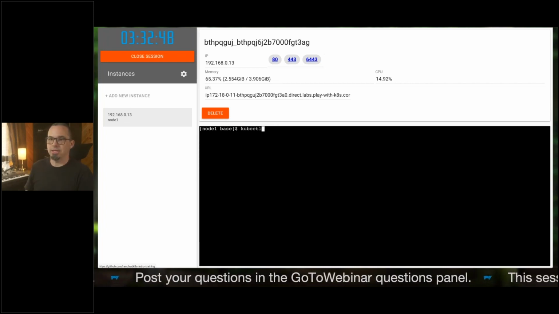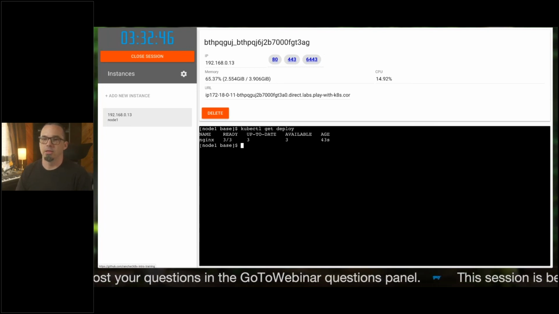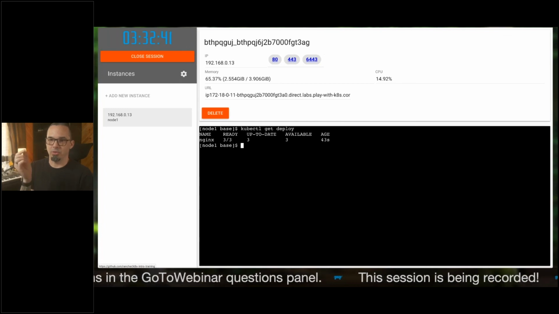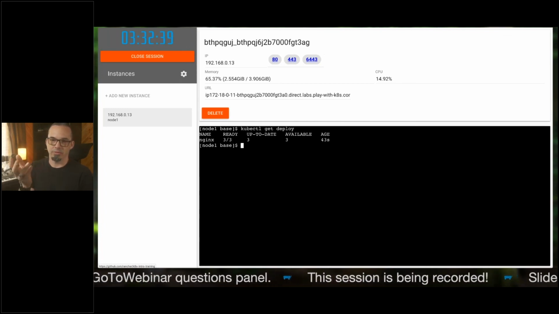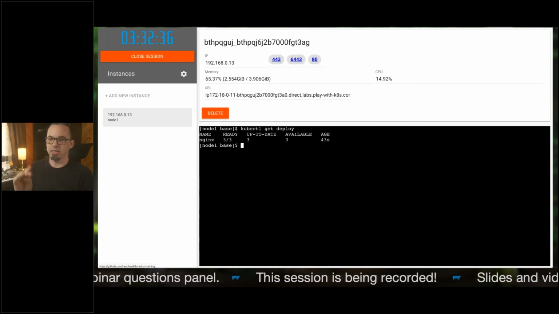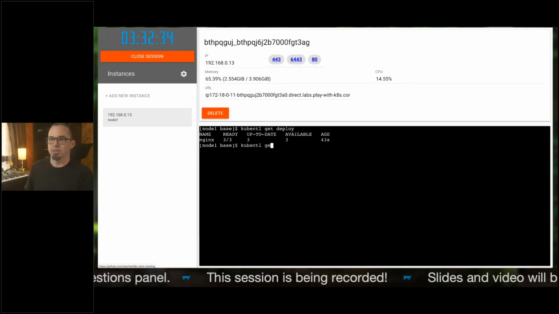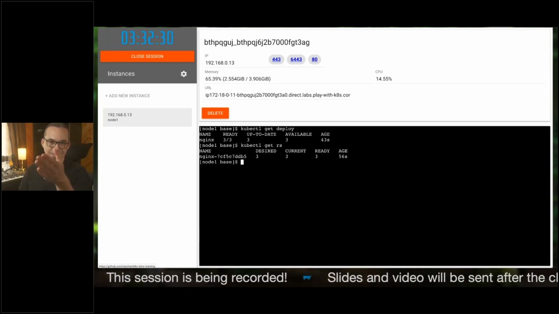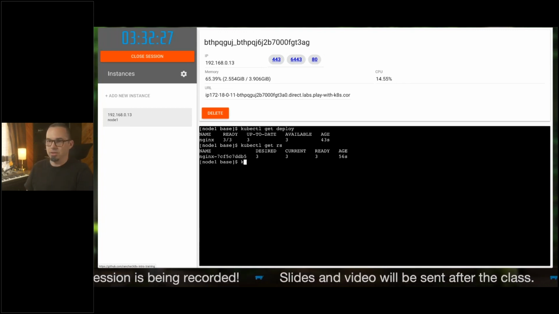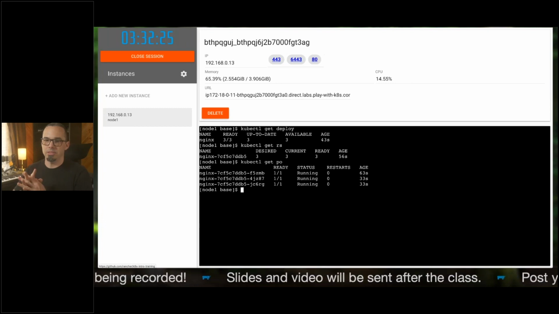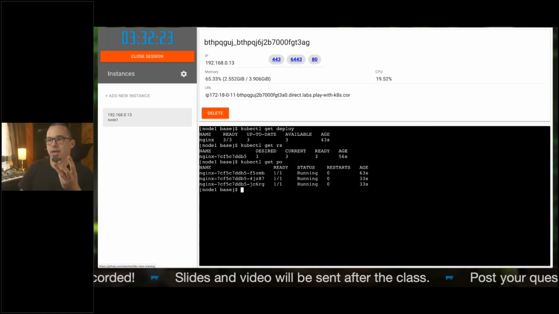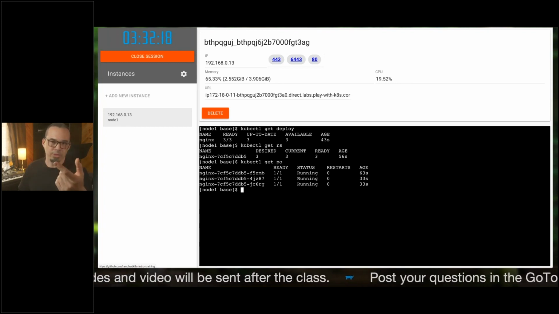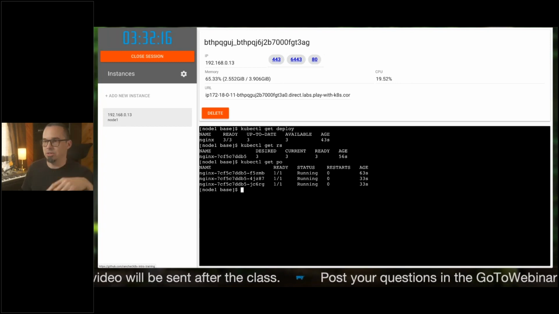If I run kubectl get deploy, you could type get deployment, but you're just wasting characters. You see that we have an Nginx deployment, and it has 3 out of 3 pods ready, 3 are up to date, 3 are available. If I say kubectl get replica set, you see that we have a replica set that is linked to the name of the deployment. And if I say kubectl get pods, you'll see that we have 3 pods, and they are named such that you can figure out what replica set they belong to and then back up to the deployment itself.